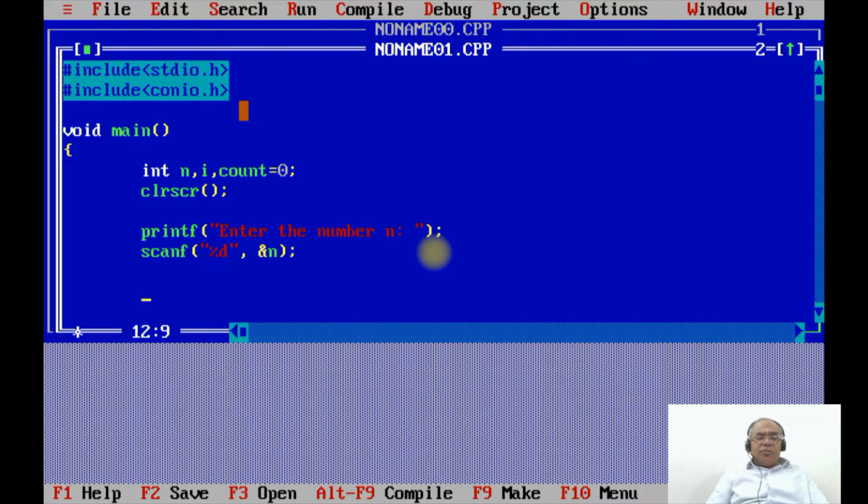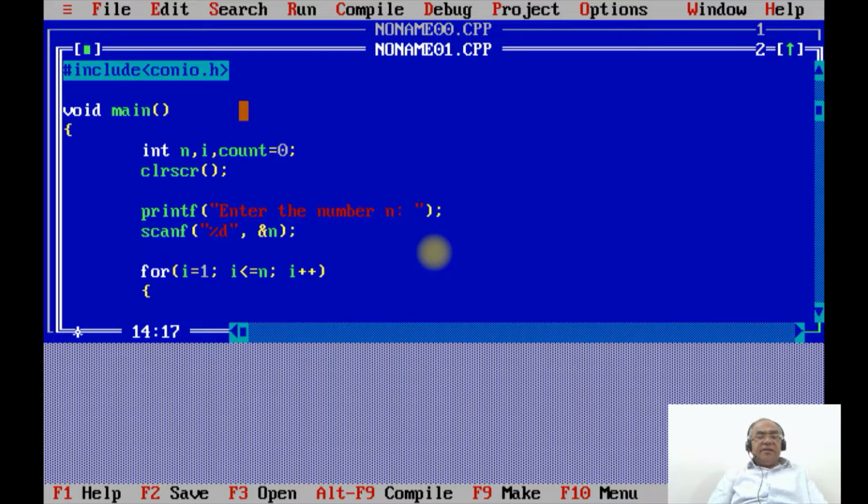Then I will enter into the loop. So for i equal to 1, i less than or equal to n, i plus plus, then the condition is applied. If I enter the value of n as 5, then is 5 mod 1 equal to 0, that is, is the remainder zero? 5 mod 2, 5 mod 3, 5 mod 4, 5 mod 5.